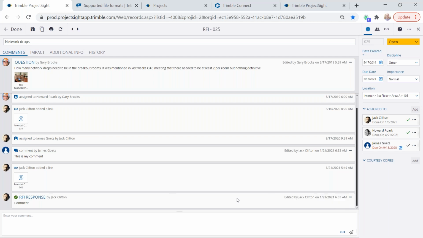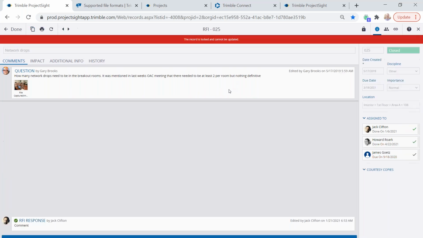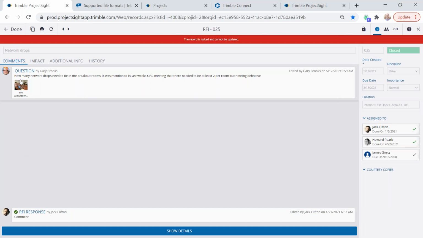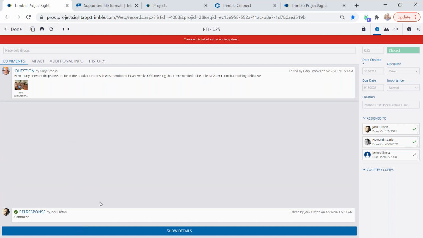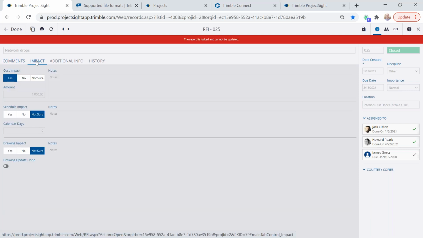And that's the key piece here. So once you get the answer, you promote that as the answer. And then once I close this record and save it, it's going to eliminate all of the background noise and it's just going to show me the question and the answer. I can always go back and view that communication for record purposes, but it's very clean at this point.